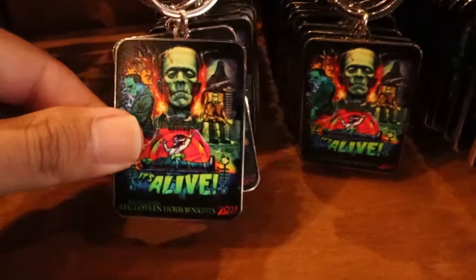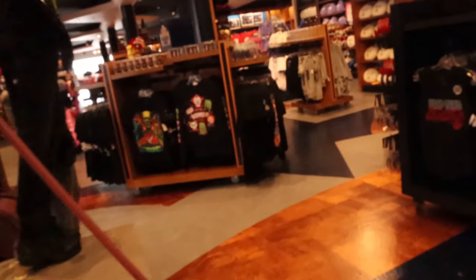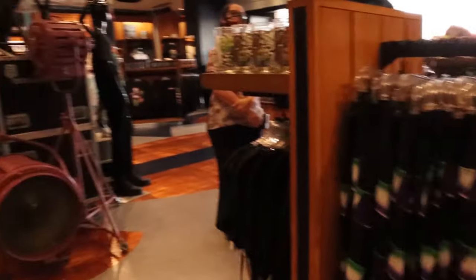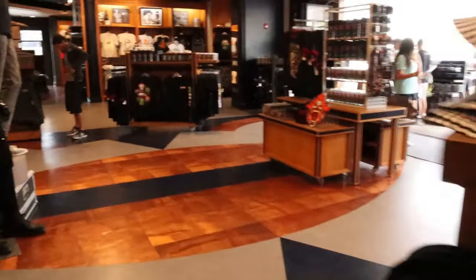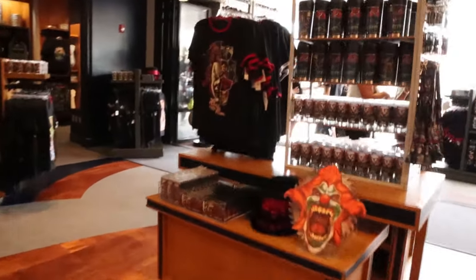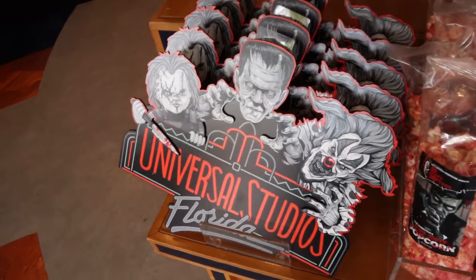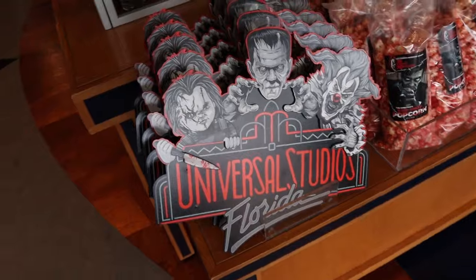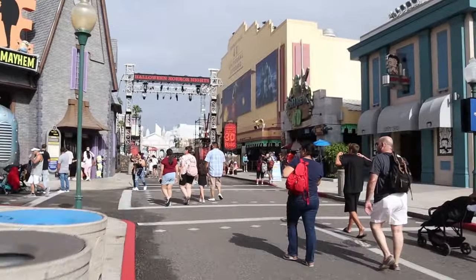They have the keychain as well and there should be the Studio Screamers set of pop figures — I don't see them anywhere. We have the masks, some women's shirts, a Beetlejuice section, some Chucky shirts — a lot of Halloween Horror Nights merchandise. You are not going to run out in this store. They also have this wall art here, just like the jack saw blade but for the icons as well.